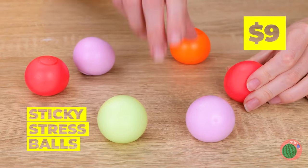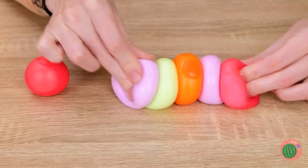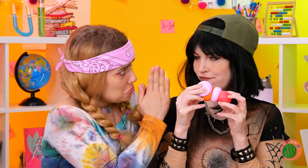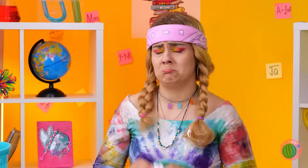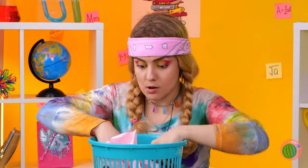These stress balls seem typical, but they come with a sticky surprise. If you have enough, maybe you could make a necklace. Or you can just throw them on the wall. Either way, seems like a good time. Well, that was pretty nice of her. Ooh. Unless she's up to something. I called it. Oh. But once again, maybe balloons can save the day.